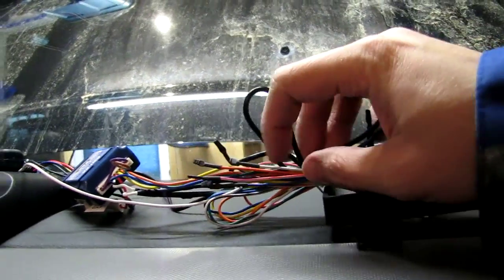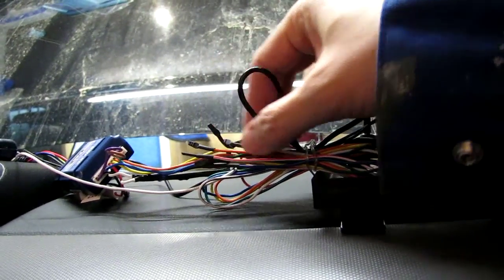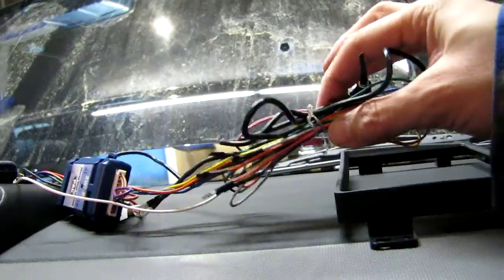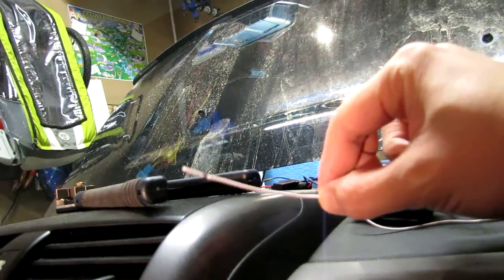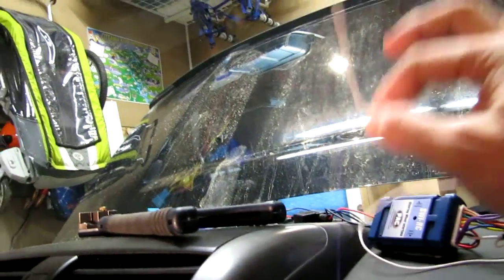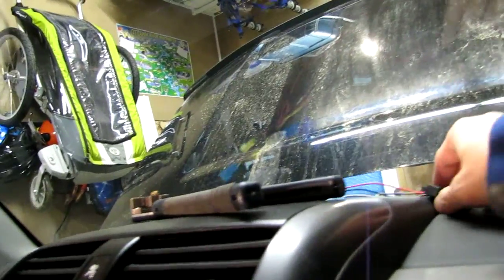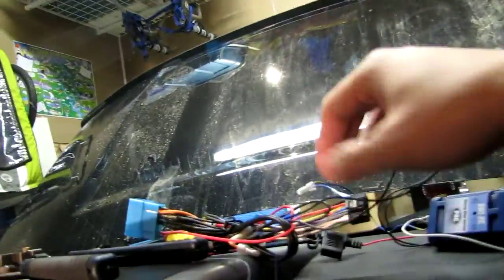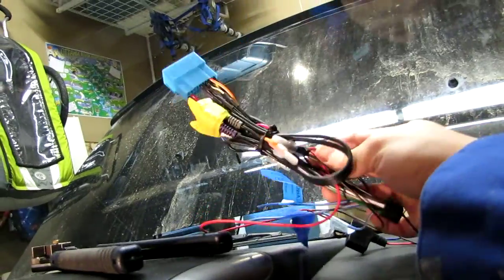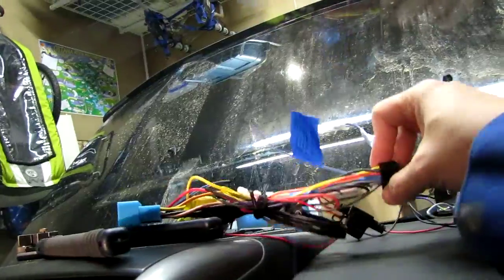From there, out of all these wires that come in its harness, ignore everything. I heat shrunk, and I just took a pair of pliers to close off the end. Ignore all the wires except for the completely white one, not to be confused with the white with the red stripe or the white with the black stripe, just the white one. And this interface will require power and ground, so its power lead is tied in with the harness's accessory on wire, and the ground wire. Same goes for the ground wire.